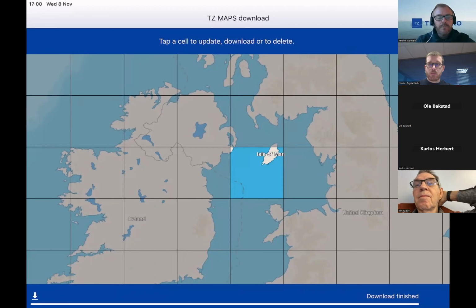For your weather maps, do you have any ability to put in different weather models for the Furuno TZ or the iBoat, either one? I'm not sure for the Furuno TZT, and to be very honest, I don't remember if the TZT offers a possibility to download weather forecasts. But if you, for example, download a weather forecast with TZ iBoat, it will not be synchronized with your TZ Touch, NavNet TZ Touch from Furuno, okay?